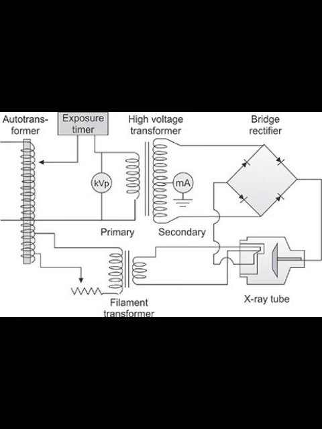The workhorse. Right. As the name suggests, it massively increases voltage. Its specific job is to raise that incoming line voltage up to those kilovoltage levels, kV levels, needed for actually making the X-rays penetrate. That's where the real power boost happens, turning volts into kilovolts. Then, logically, we have the step-down transformer. Yep, does the opposite. Decreases voltage. And this one's used over in the filament circuit, right? To reduce the voltage way down just for heating the filament. Exactly. You only need a few volts, maybe 10 amps or so, to get that filament glowing hot. You don't want kilovolts there. Definitely not.